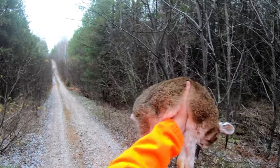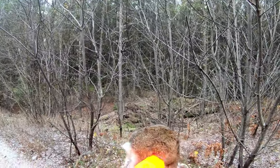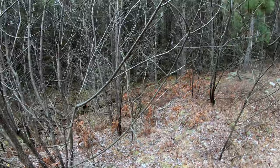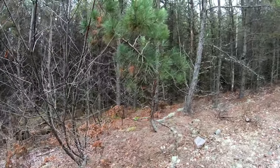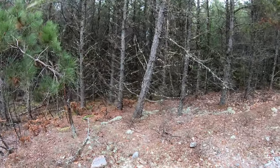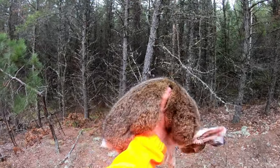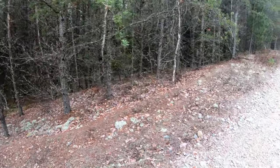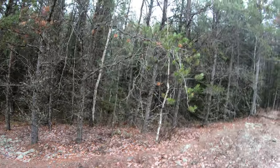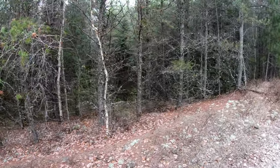Nice big hare. This is driving down and I saw it standing on this log pile here. I've been passing up on a lot of those this year while hunting grouse and woodcock with the dogs. Love eating them. Got some good recipes, so I'm definitely gonna eat this guy here. Really saw it was like a nice big one, so I figured it's perfect. Got nice and close, took a good shot on the head, so good clean kill.